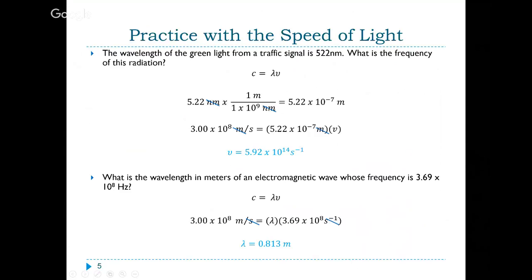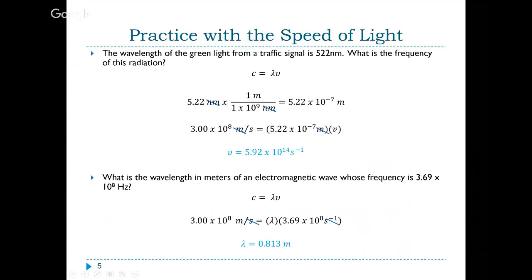So in just thinking about the energetics of waves, we can compare these two and figure out which one is higher energy. So we can either look at the frequency or the wavelength. Here I have a frequency times 10 to the 14th. Here it's 10 to the 8th. Well, this is clearly larger. So this is a higher frequency.